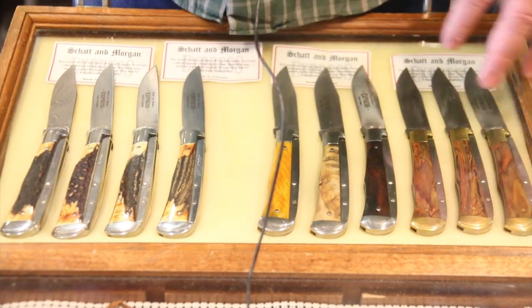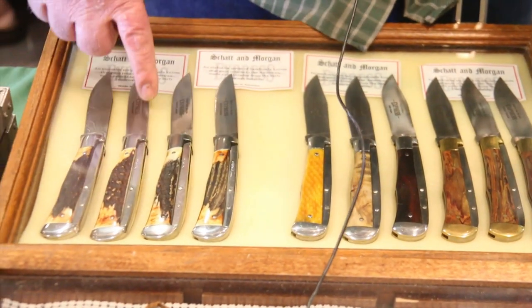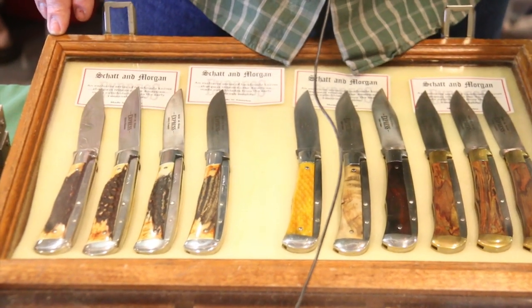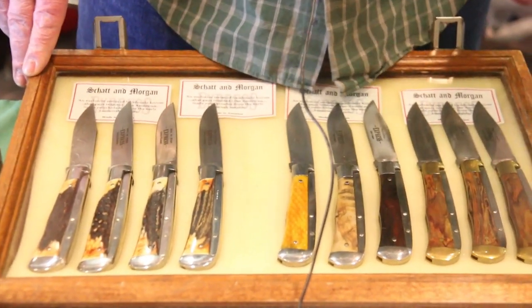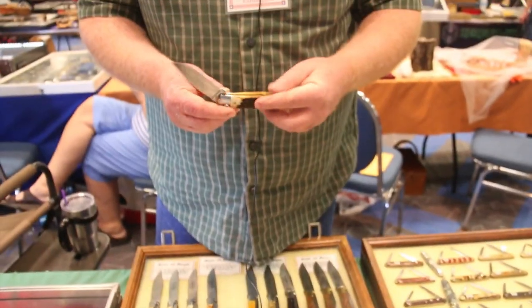They use three different blade designs. They have a straight blade, a clip blade, and also a worn clip blade, which I don't have in this showcase. They also use the Damascus steel blade, and the other blades are carbon steel. Very easy to sharpen. Good quality steel.